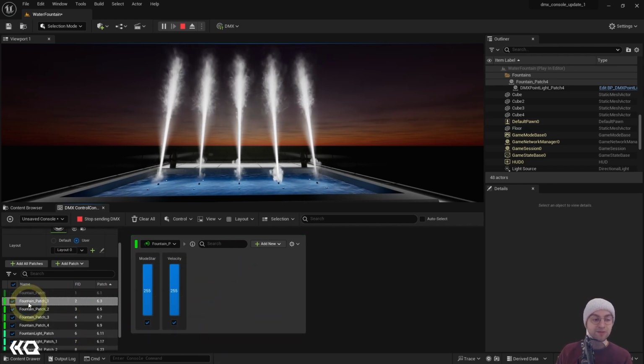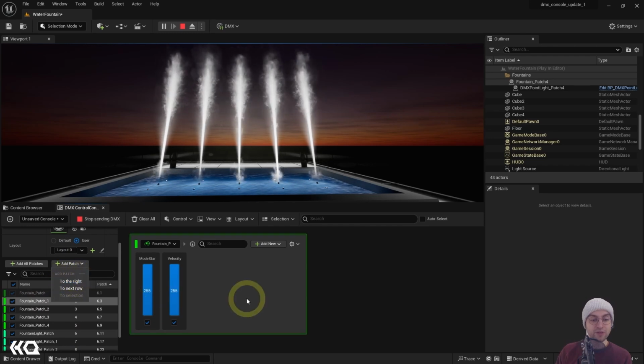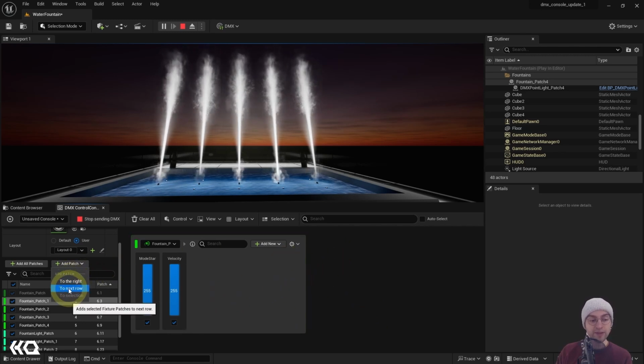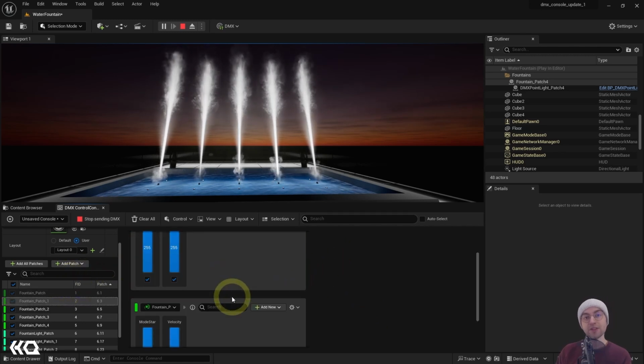And any subsequent fader or patch that we want to add to our console, we have the choice to place it to the right of the patch that already exists or the row that we're currently working on, or we can add it to the next row. So in this way, we can start to customize the placement of these particular patches and faders within our console setup. We can choose to not have particular faders in the setup as well, and get a little bit more granular with the way that things are set up.